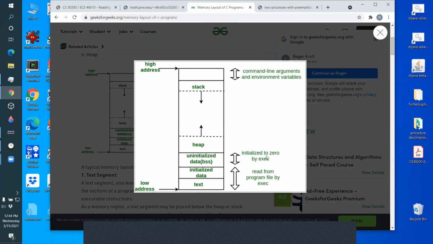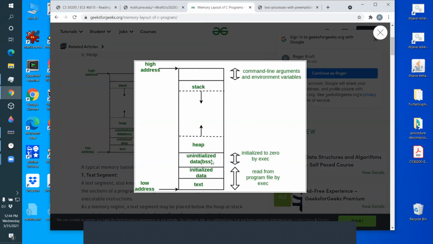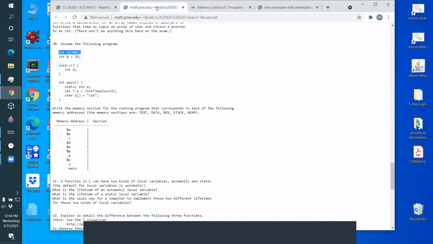well, he says that they are initialized to 0. And most modern compilers do that. In the original version of C, this thing would be holding garbage. But there are some versions of C that will now initialize the uninitialized stuff to 0 for you. And so in his picture, he does say that the uninitialized stuff is initialized to 0, which some compilers do now. And the initialized stuff is initialized with whatever your program said it should be initialized to. But that has to be stored in the EXE file. So that information that the variable B is 25 is in the EXE file and gets copied into memory.